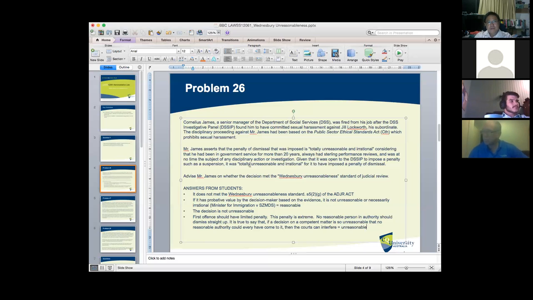Okay. I'm just going to make things a bit more confusing. I'm going to muddy the waters a bit. What if the crime or the offense for which J. Cornelius was charged with pertained to his alleged theft of a piece of ball pen? Same facts, everything is exactly the same, except that this time the offense is the theft of a ball pen worth, how much is that? $3. And so he's been there for 20 years. And the penalty was still dismissal.